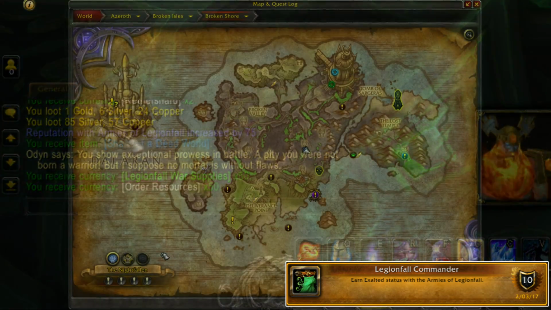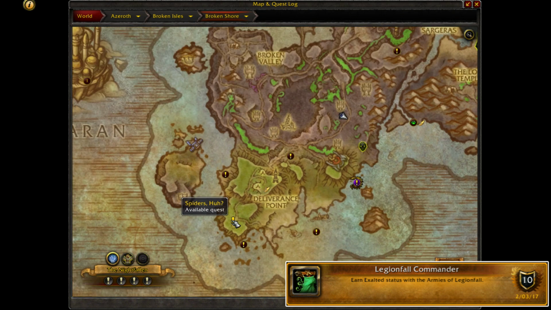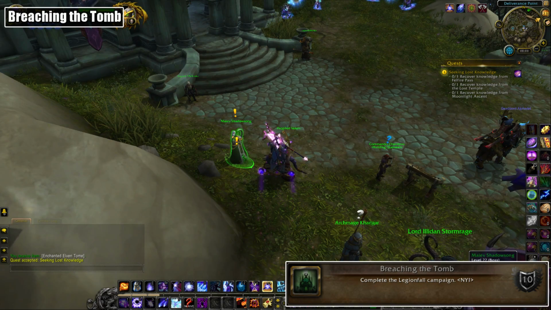They are also adding an emissary quest for the Armies of Legionfall, and I'm sure the Kirin Tor emissary quest will allow you to pick a Legionfall rep token. And you of course have your classic quests, which you get from Deliverance Point, which is the main hub of the Broken Shore. This leads into our next and final achievement for Part 2, and that's Breaching the Tomb.